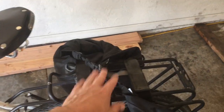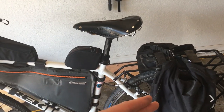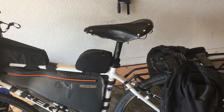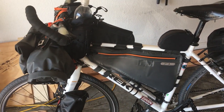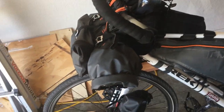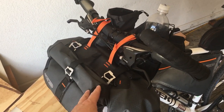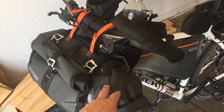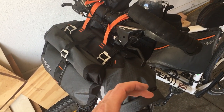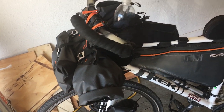So when I started out, I was putting my tent and everything in a dry bag on top of here. But what I found was I had a lot of weight on the back of the bike, and I really wanted to try to move some weight forward. So I started investigating things, and of course you can't go wrong with Ortlieb. I like their products. So I started looking at the handlebar roll and the accessory pack just to have some extra storage. So I carry my tent and my inflatable mattress in there. And that's what I use that for.